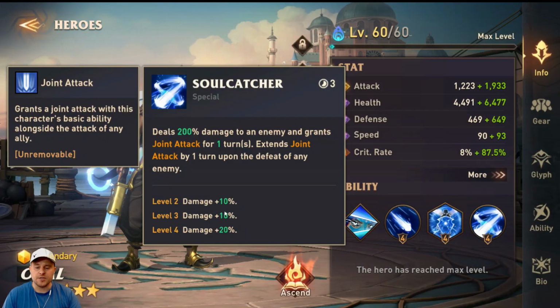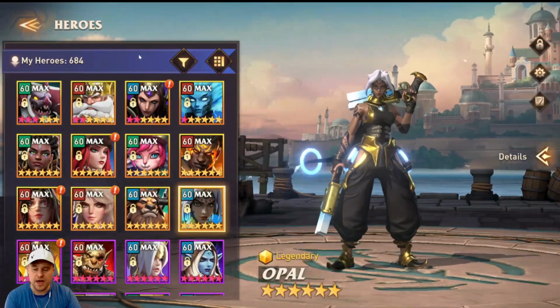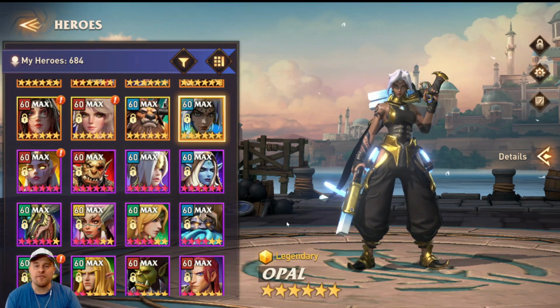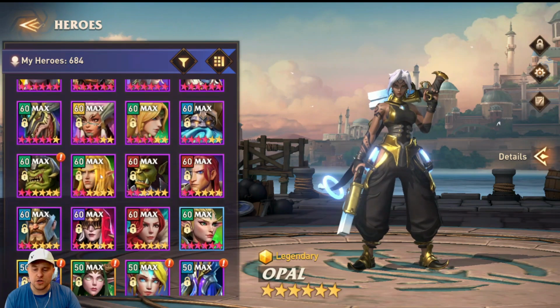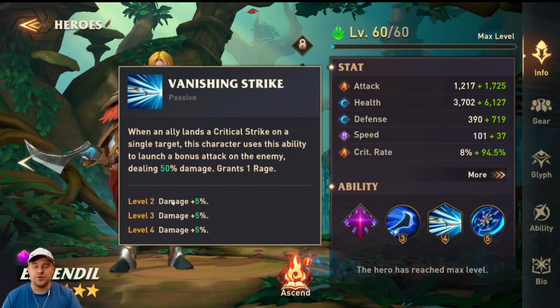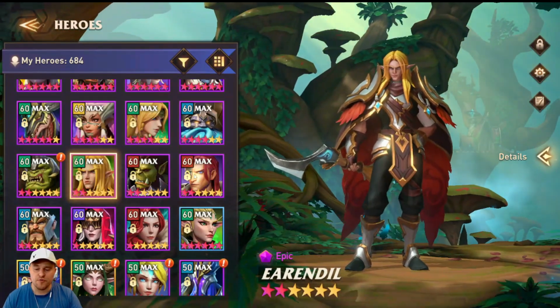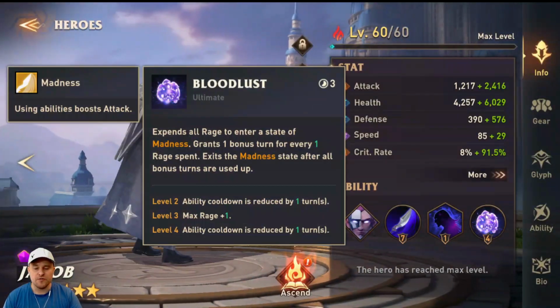Open up with her ultimate ability, which is called special. It should be called ultimate. This is her ultimate ability. Open up with her ultimate ability. She grants herself joint attack. And then you can have Jacob following up with that. Jacob is very, very good. And then, of course, every time Jacob attacks, Opal will attack with her joint attack. And then you can also have Erendil as well. Erendil has a joint attack on his passive, so he will also attack. So every time Opal attacks, Erendil will attack. So he is really, really good to pair. Actually, they're both really, really good to pair with Jacob because of Jacob's ultimate.